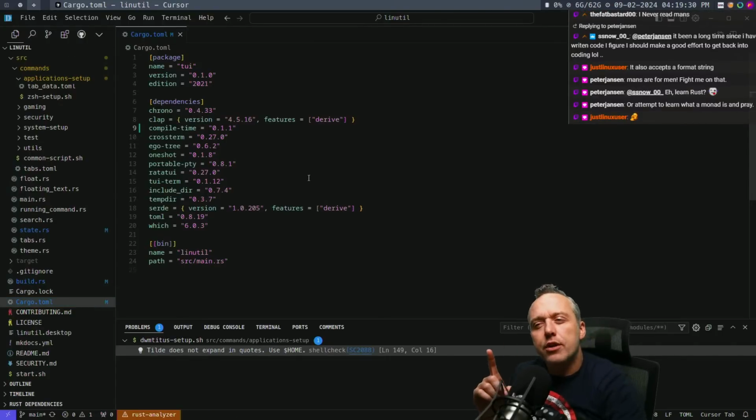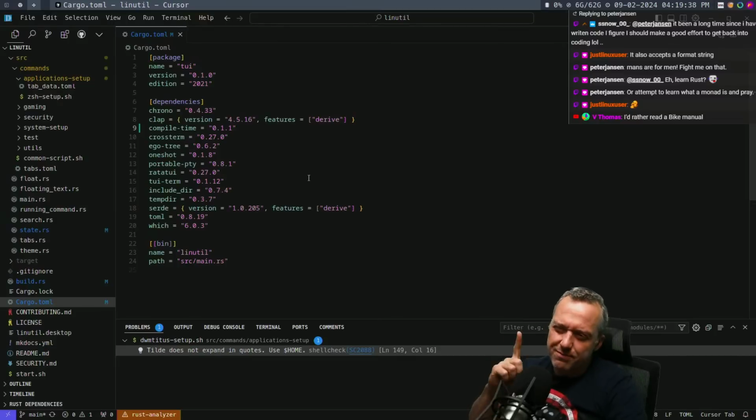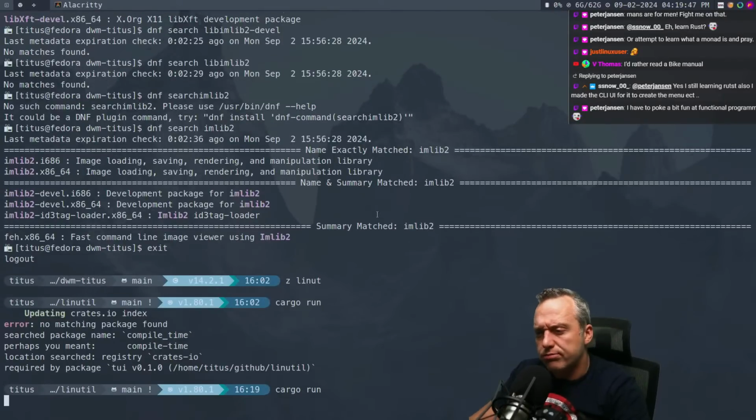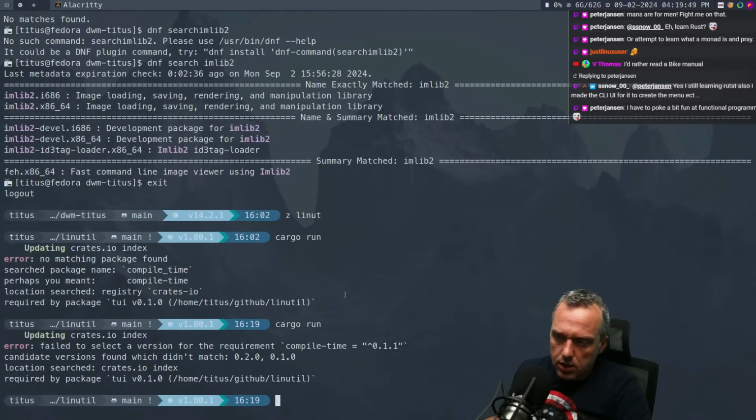It's kind of weird. One thing I don't like about Rust is the inconsistency in some of the crates. Sometimes people use underscores and sometimes people use hyphens. That's annoying to me, but I feel like that should be standardized. Small nitpick. All right, so then we have compile-time.